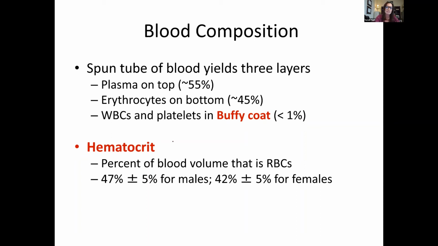Now this term here, you're going to see this a lot as we move through the chapter. Your hematocrit is the percent of blood volume that is red blood cells. Now, again, a normal hematocrit, you can see here, erythrocytes, red blood cells, make up about 45%. In reality, that's kind of an average number. For men, their normal hematocrit is typically slightly higher at 47%. And for females, it's slightly lower at 42%. And what makes that difference has a lot to do with testosterone levels. Men typically have a higher testosterone level than females, in which case they're going to have a higher hematocrit. They'll have more red blood cells.